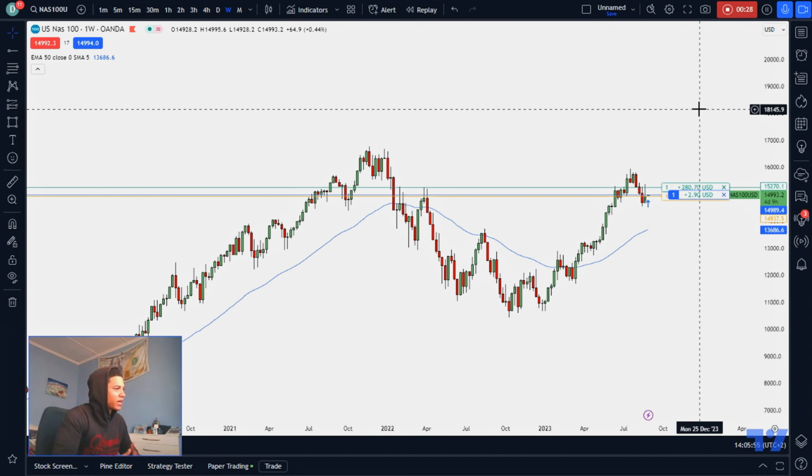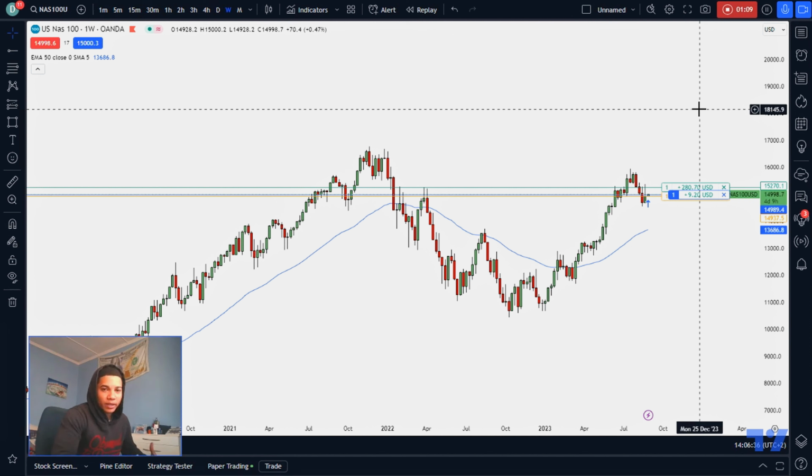On the weekly, I look for structure and market type. What market type means to me is what type of market I am in, so I know what I'm going to be looking for in terms of trades. As we can see, we are in a buyer's market. That means we are looking at a market that is increasing its price as time goes on. This past few months, price has been in an uptrend.